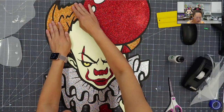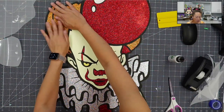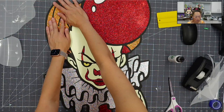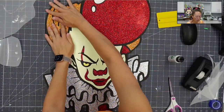Same thing with the balloon. This is a big part, so I want to just make sure that all the pieces are attaching itself to the cardstock, the black cardstock. So I'm just keeping my hands down while it's drying.